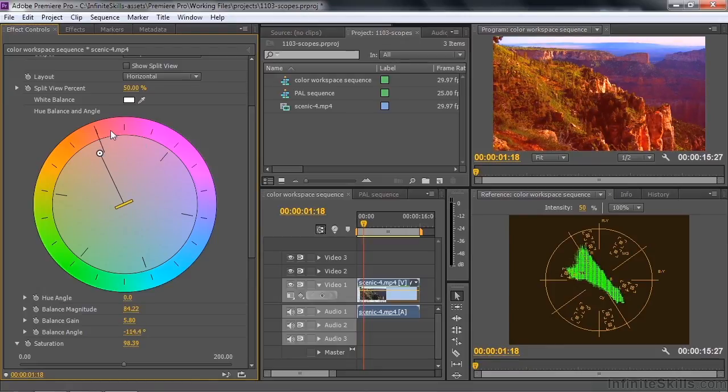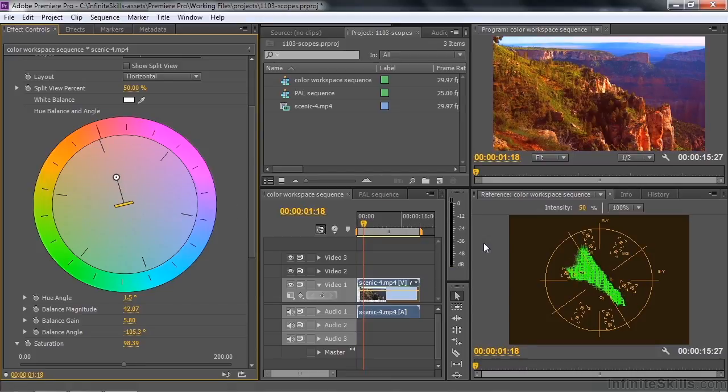You can also move the hue like this, shift it around like that. Notice how the vector scope is corresponding to the movement of this wheel. So if you want to shift the hue a little bit, lots of times I aim for what's called flesh tone colors, and flesh tone colors line up right on that line right there. It's really a cool way to get your color correct. If you've got a face in the picture, you can use a flesh tone to get the color exactly right. So if the color is like this when I'm checking the flesh tone, I just rotate the wheel a little bit to bring it in line. That's how this guy works.